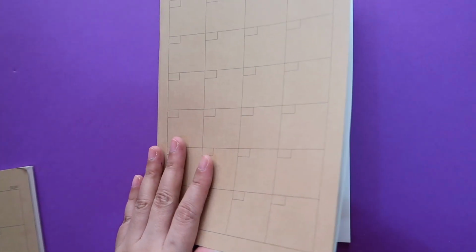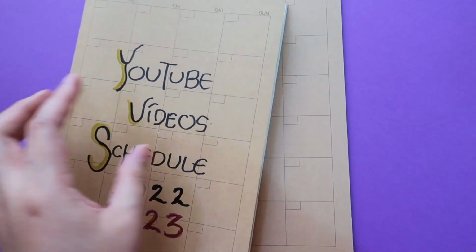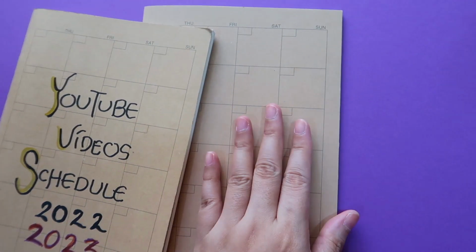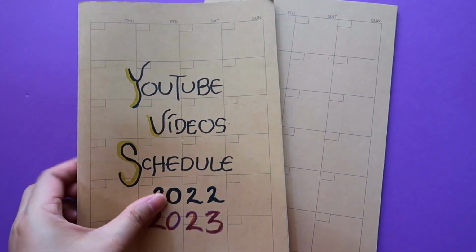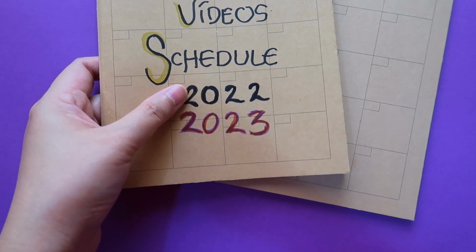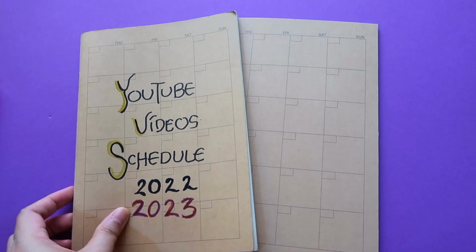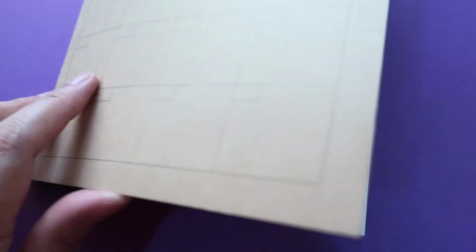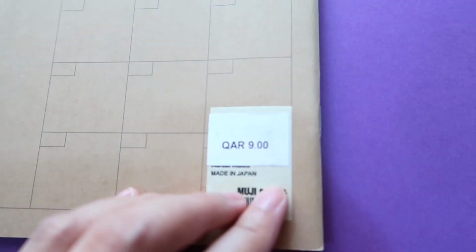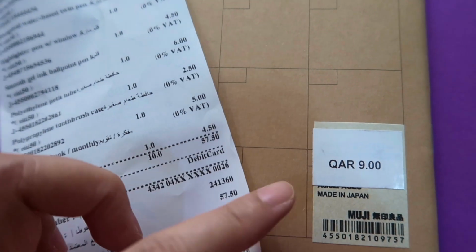I use this notebook to schedule my YouTube videos, such as this one. I bought in advance because I'm just excited to get a new one since it'll be almost consumed. This old notebook that I used halfway of 2022 and halfway also of 2023. For this notebook, I paid 4.50, so this was 50% off.